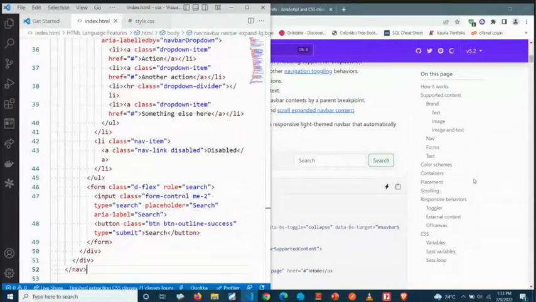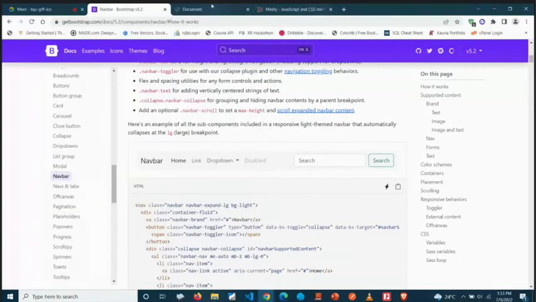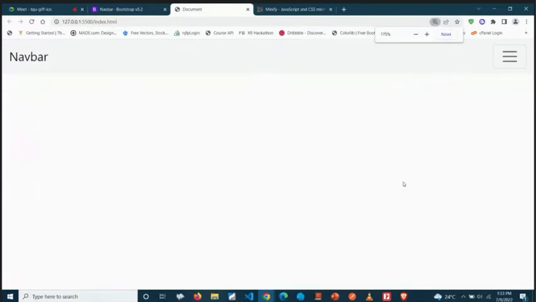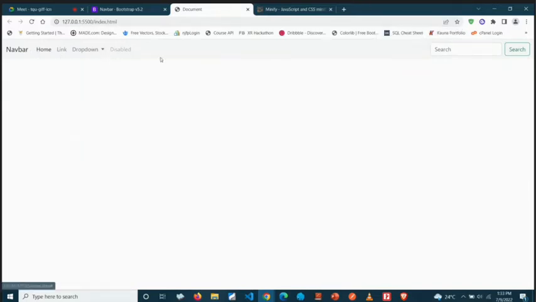So we have different types of navbar. It is showing this way because I have increased my font, so let me change it back to 100%. As you can see, without writing code, adding CSS, I already have my navigation bar at the header.